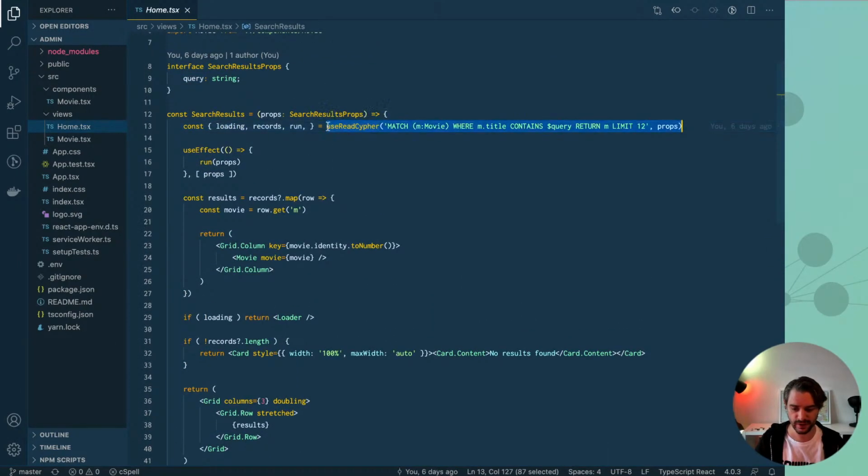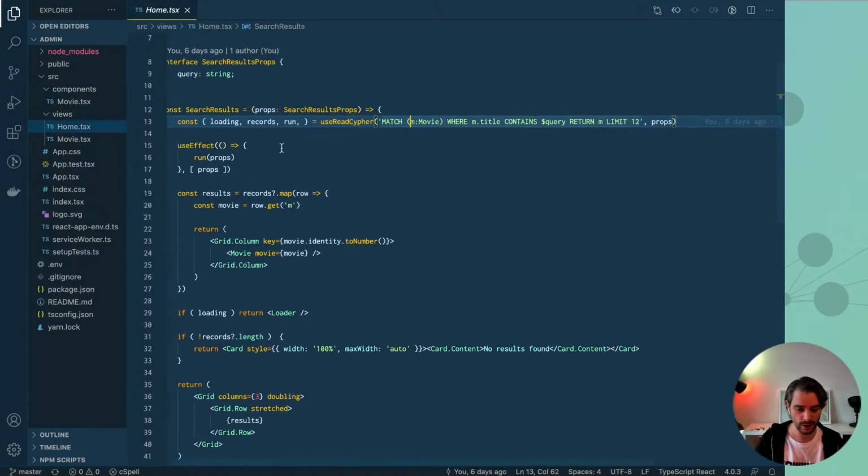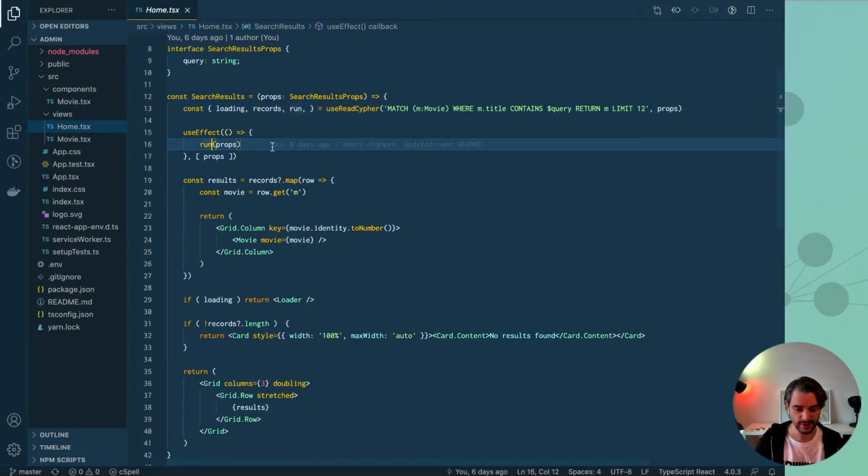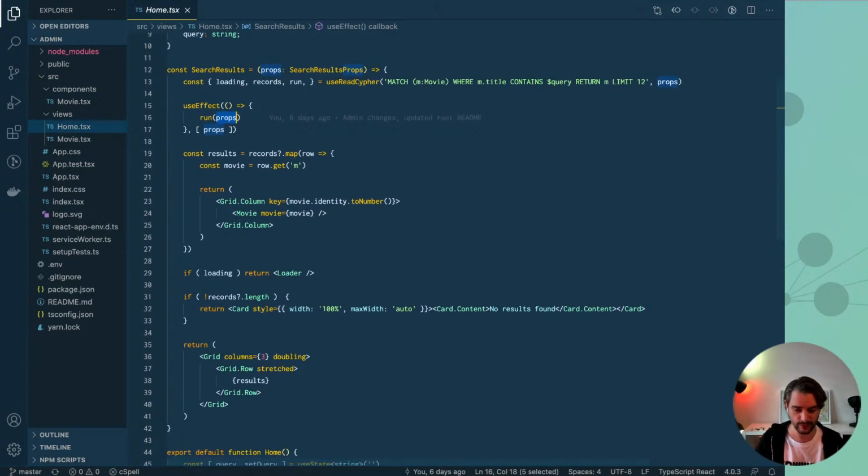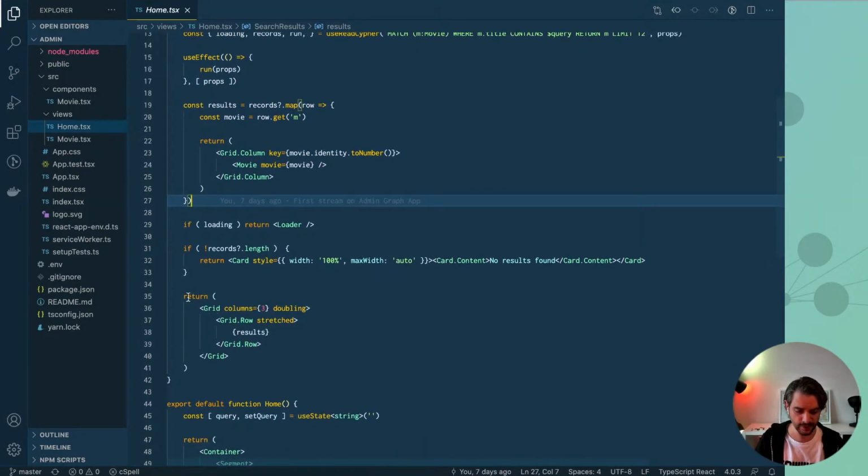Then it uses the use read cipher hook to run the query. If anything changes in terms of the props that get passed through, for example the text box, it will rerun the query and then display the results in a grid as cards.